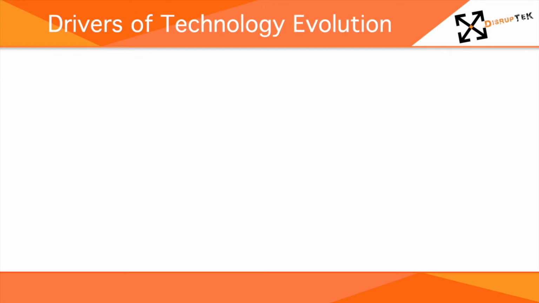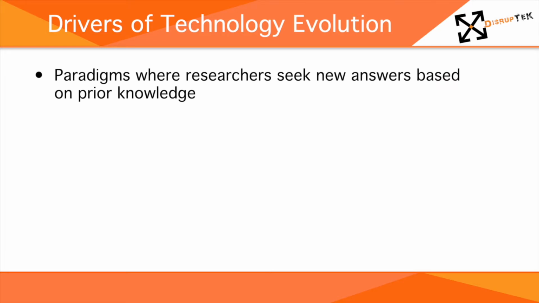Let us put aside for a moment the one consistent driver of change, which is consumers' desire for better products. What other factors can act as agents of change, triggering exponential improvements in technology performance? Science often makes slow progress in a series of small steps of improvement, and then followed by large strides forward, often referred to as paradigm shifts, when performance improves exponentially. So what external factors can drive these paradigm shifts?